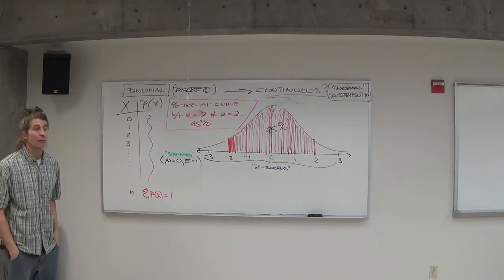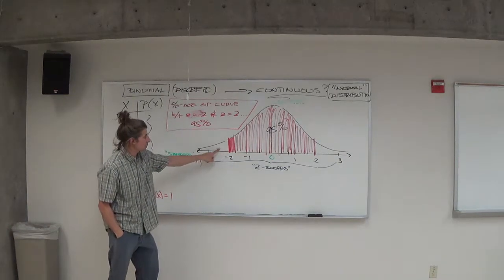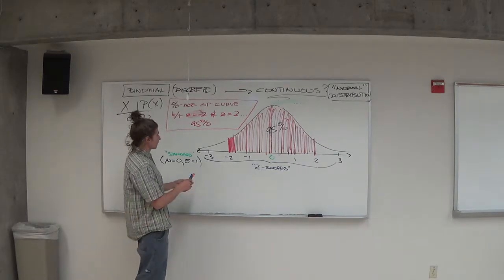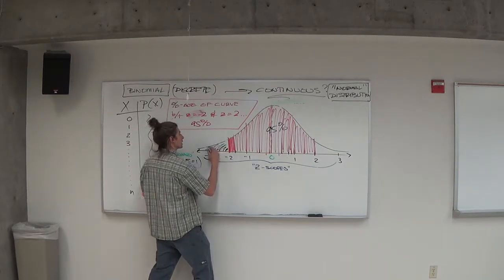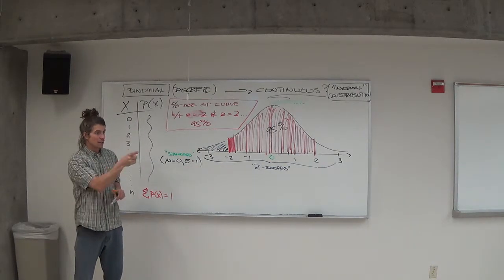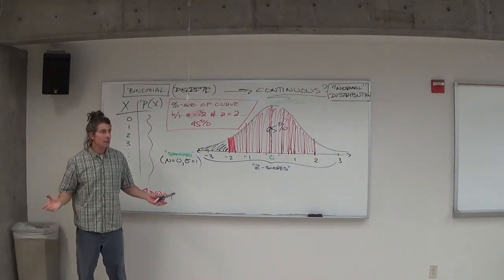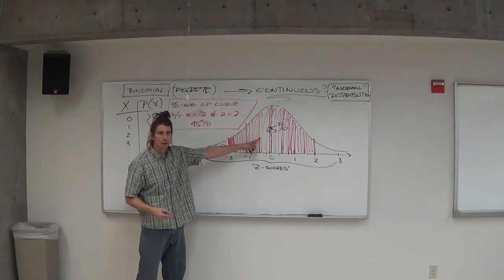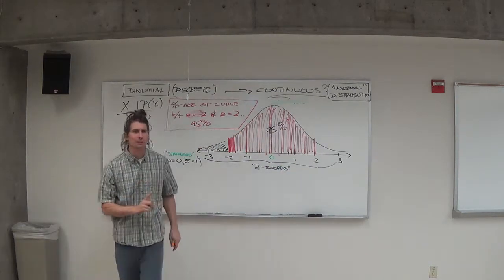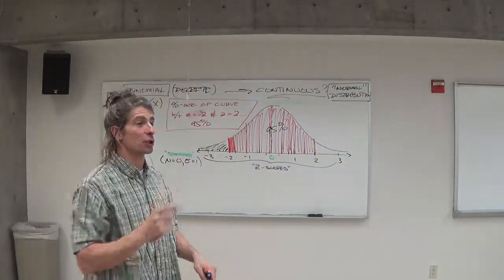Here's some questions I'd rather have you answer. What percent of the curve starts at -2 and goes down to infinity? What percent of the curve is over here? Vote for 2.5%? Second? Third? How can it be 2.5 if 95% is here? That means what are you guys assuming about this curve by doing this, by the way? You're assuming it's 100% and symmetric, both of which you're allowed to do.